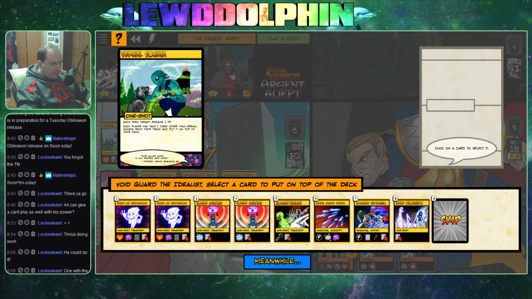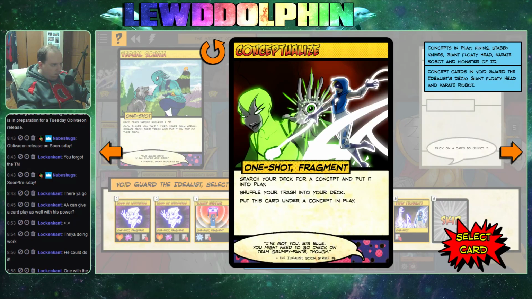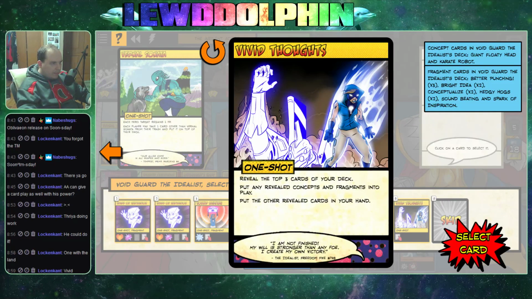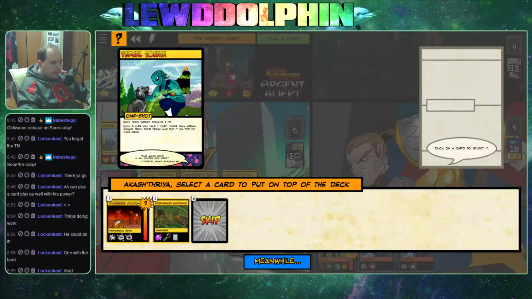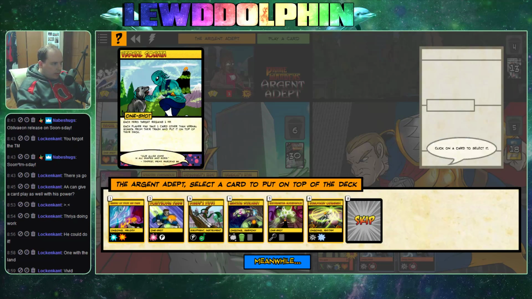So I'm gonna have Idealist draw a card, which I think it's gonna be Sound Beating. I mean, Vivid Thoughts could be exciting, because it could reveal a variety of concepts and fragments, but Sound Beating is a guaranteed 3 damage. I'm gonna do Sound Beating. Plus, we'll also power up Karate Robot, which is the important thing. Instantaneous Maturation, let's do that one. Targeting Arrow, of course. And then Argent Adept.